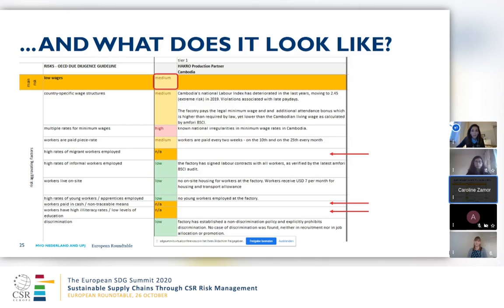And what is also very interesting, I've marked that with red arrows, because that's actually been one of our biggest learnings within this whole risk assessment process, is that there can be gaps. No matter how many sources you look at, there can be some things that you simply can't answer and simply don't know about your own value chain, which is probably quite fair. And for us, it's been super helpful to really pinpoint what we don't know yet, but could potentially contribute to a risk factor. So for instance, the illiteracy rate of the workers working in our production partners' facilities, we don't know anything yet about that.